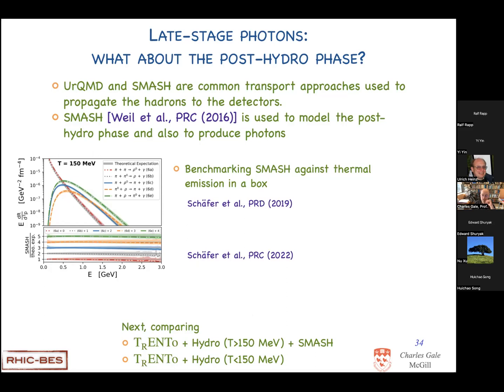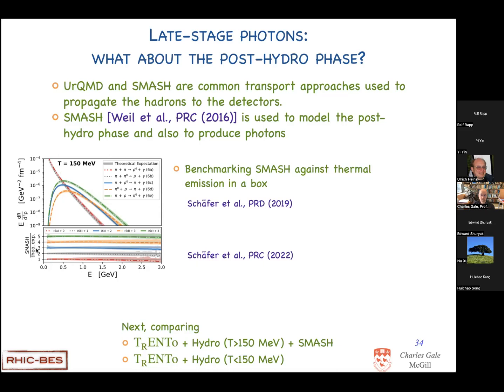Okay, so all this to say that this is a calculation that shows what happens when you do implement these photon generation reactions in a cascade model, in a reaction by reaction dynamical model, which here is SMASH. So the first step in this implementation was to say, well, let's implement those in SMASH. Let's implement pi goes to rho gamma, pi rho goes to pi gamma, which are very important at intermediate pT. And let's compare SMASH in a box with hydro, a model more suited for equilibrium than SMASH. But SMASH is in equilibrium if you put it in the box and let it run for a long time, which is what is done here. And basically this is the calibration step of this story.